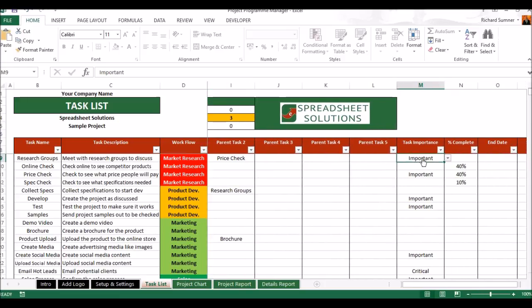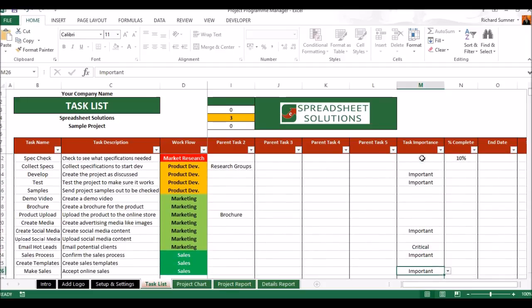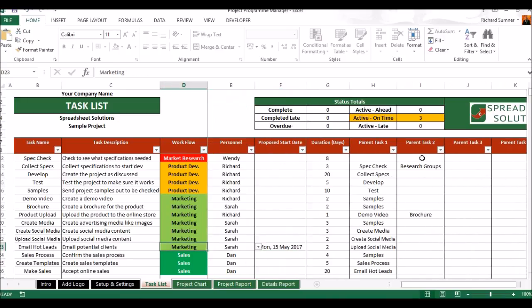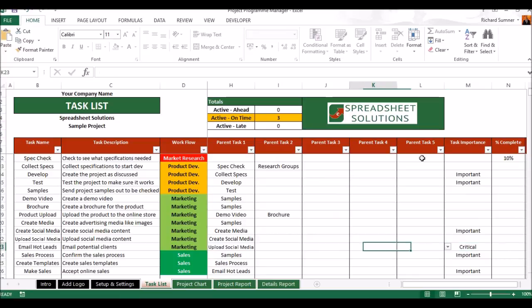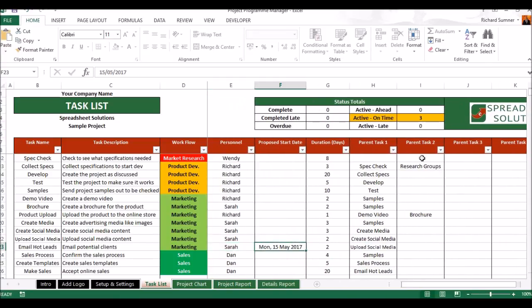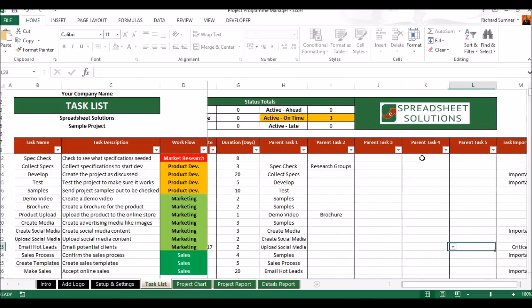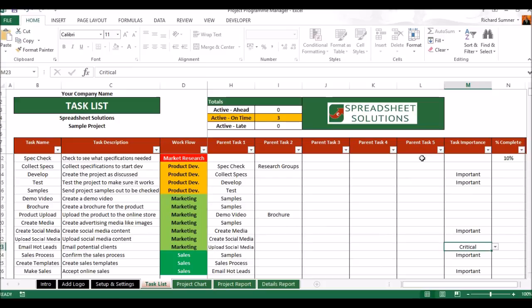And then you've got here your task importance. This column is merely here for your benefit, except if you enter critical. If you enter critical, what that means is that task has to happen on that date that you've selected. So whenever you enter a critical task, you need to put the date in here as to when that needs to happen. Because what that is checking is a critical task means that it has to happen, and it has to happen on those dates.